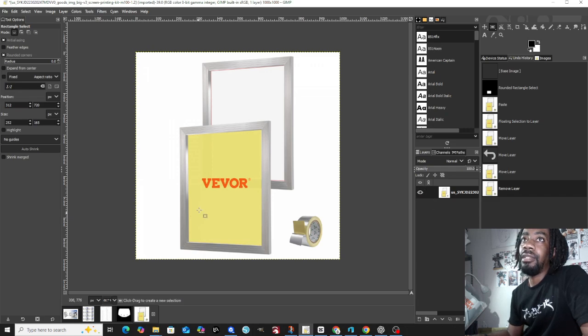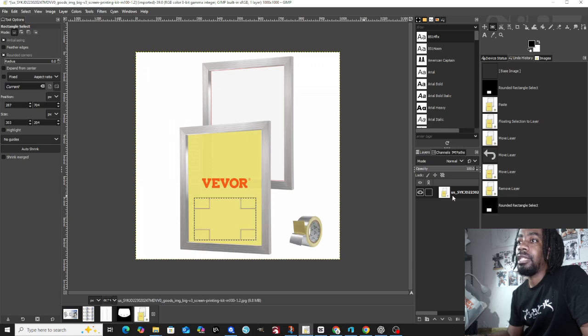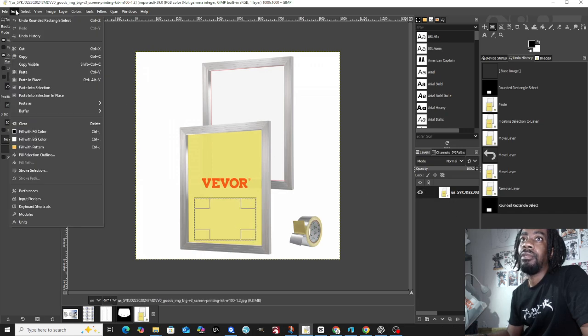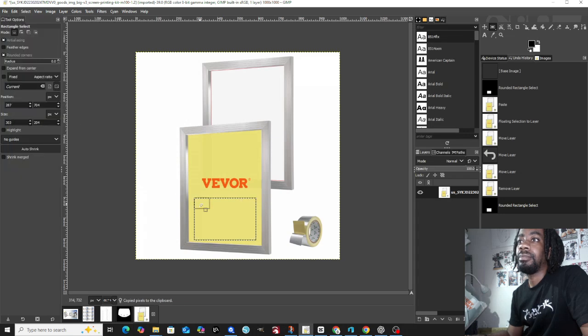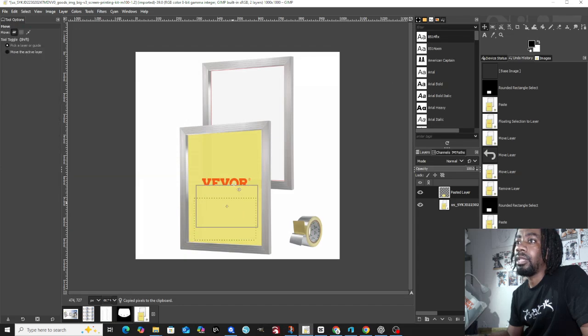So the first thing we need to do is take this logo out of the middle so we can put our logo in there. So what we're going to do is we're going to copy the bottom right here. Make sure we're on the actual image layer. We're going to go edit, copy, and then we're going to go edit, paste. And it's a lot of edit, pasting, edit, copying when you come to photo editing. And then we're going to bring this up to the top because this does have the outline of the other screen in the mesh right here.